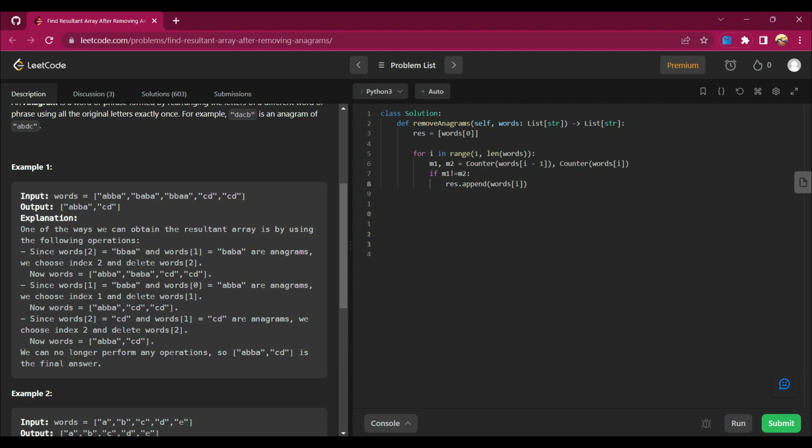If CD has the same number of occurrences of characters, meaning their occurrences are same, then it will not put. If their occurrences are different, then it will put. So I hope that you guys have understood this, and now I will just return res.